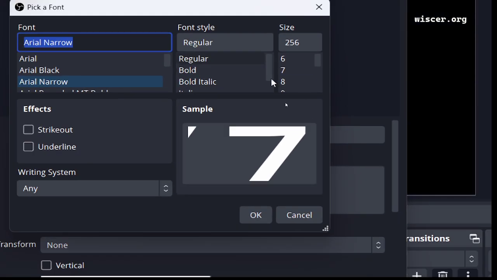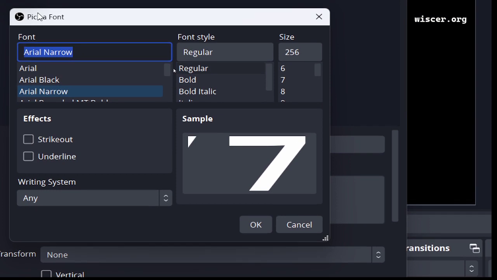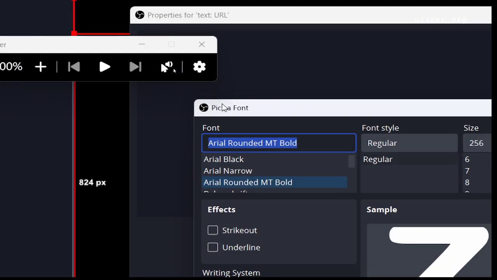So what is happening right now? "Font. Pick a font." Our system is currently focused on the first drop down, which is font family, but it doesn't read that font family if we press down arrow, for instance. So I'm going to press down arrow. "List, regular." It reads the next drop down.